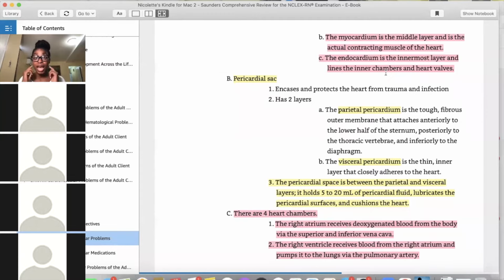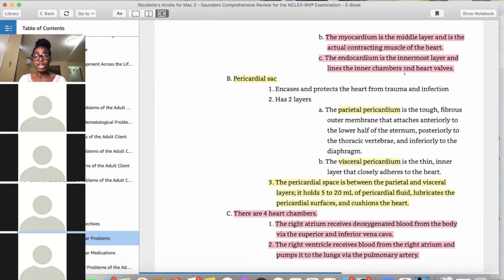And I'm saying that because as I talk about the heart, I want you to distinguish the difference between an adult heart and a child's heart, right? We went through maternity a bit before, and we talked about how a fetus heart is different from an adult heart. So I want to tell you that so that you have that in the back of your mind. Some of the things that we're going to talk about in this heart, when we spoke about it last year, and I had mentioned it as well, you're going to see there are some differences, right? But I just wanted to inform you that there is a slight difference from a fetus heart to an adult heart, right? Just so that you know.